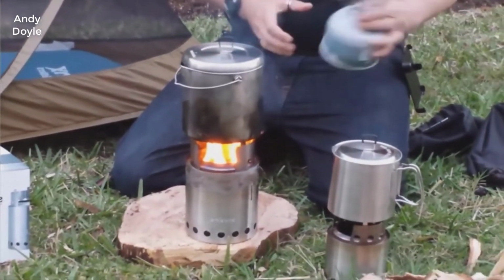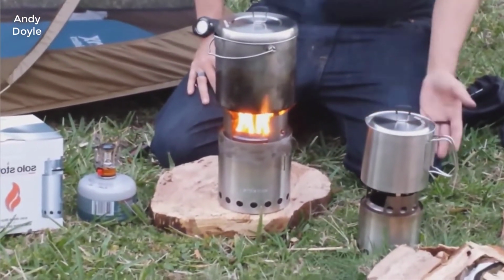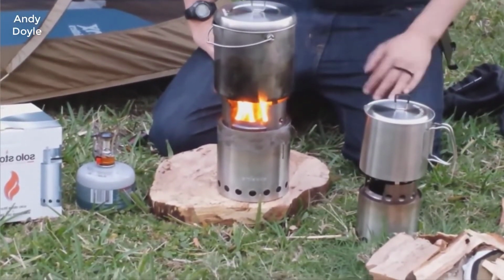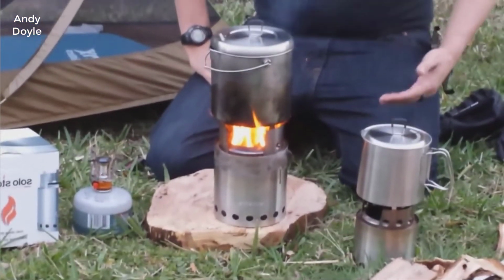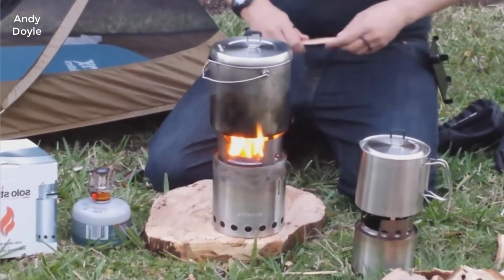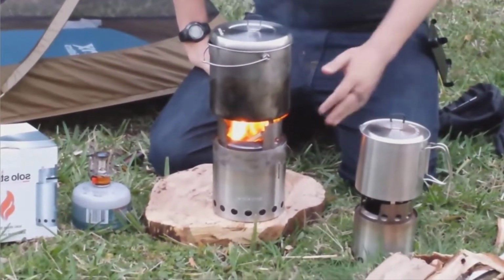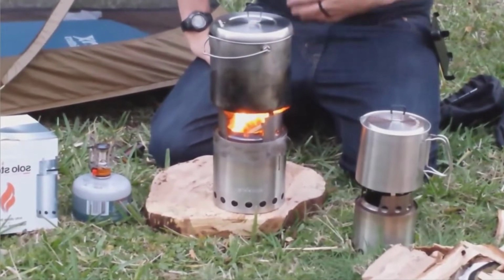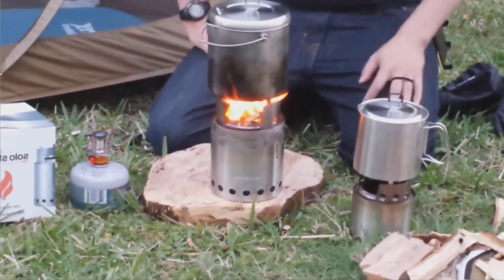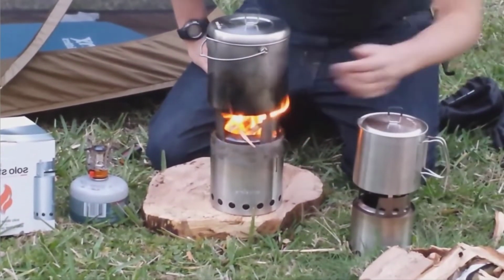So this is really handy, but I do like this because being down here in Florida, we have a lot of hurricanes, occasional tornadoes, but mainly hurricanes and bad storms, where our power goes out. So this item's really good for using during emergencies, survival situations, even camping and hiking. You can choose if you want to use a smaller stove, like the standard Solo Stove, or the Solo Stove Titan, but I really think the Titan allows you to hold more wood in there, so it burns a lot longer. The standard Solo Stove, I was adding way too much wood way too often. This one, you can put really large pieces in there and they'll continue to burn for a while. So again, that's just an upside to this.